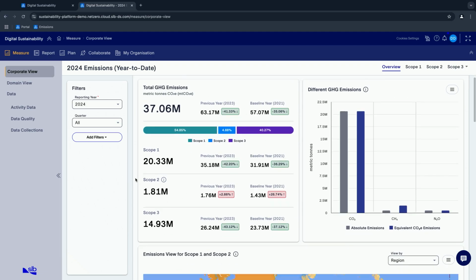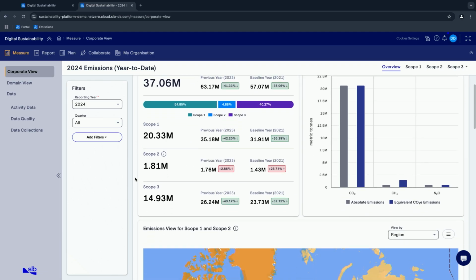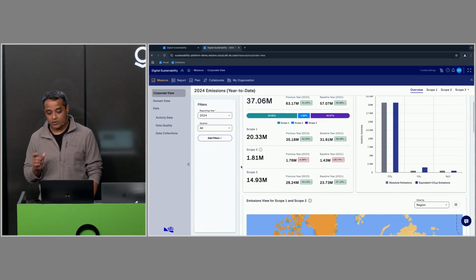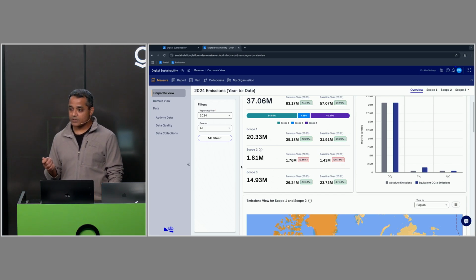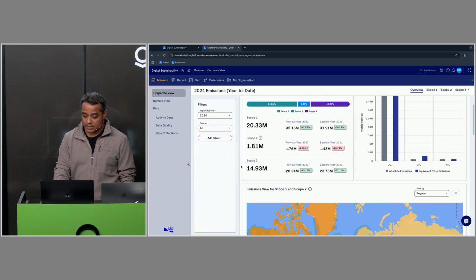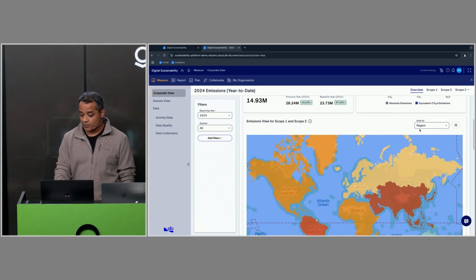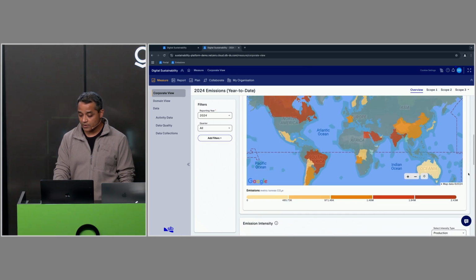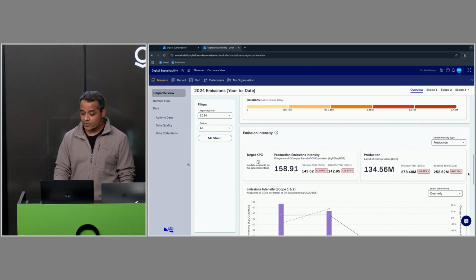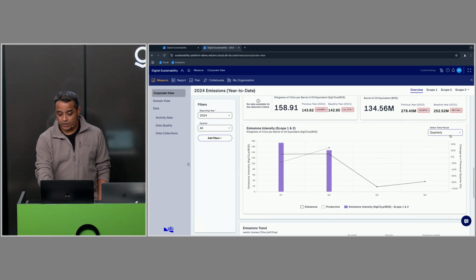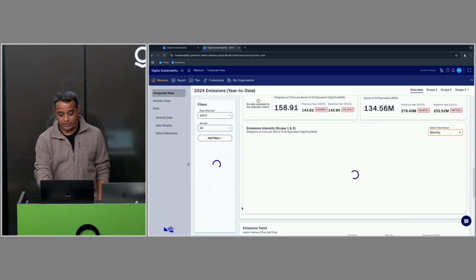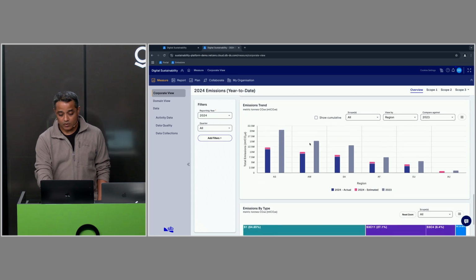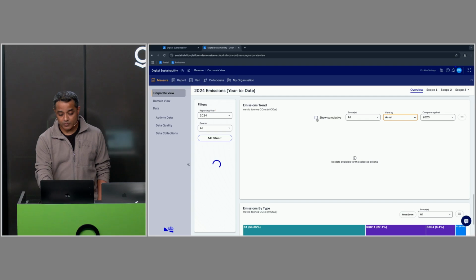categories. And the whole goal of this application and the tools that are given to the users is to allow them to slice and dice the data to be able to narrow down and see where they need to focus their attention when it comes to reducing their emissions. So we offer various controls. For example, this company can dive into where the emissions are distributed across the world. We can see their various production intensity targets. They can compare their trends on the various intensity as it goes through various months, and all of these tools are essentially designed to allow the end users to focus on what matters most.